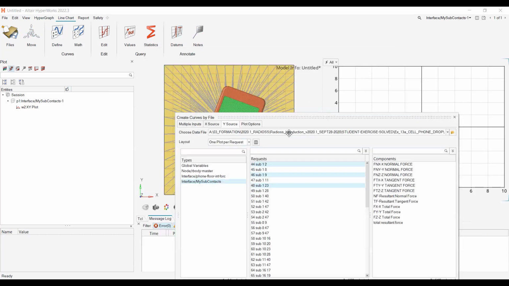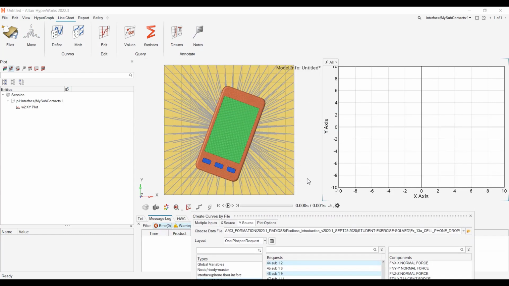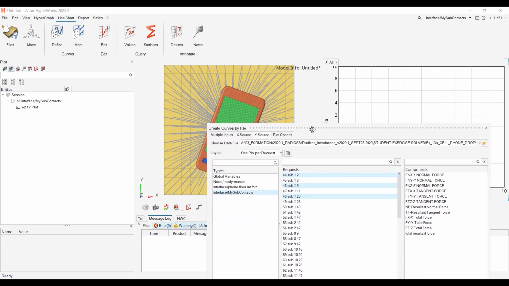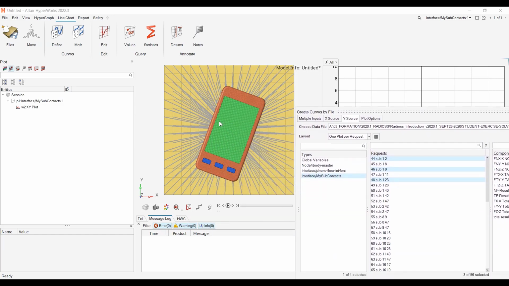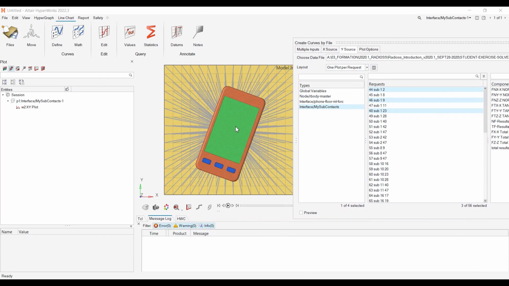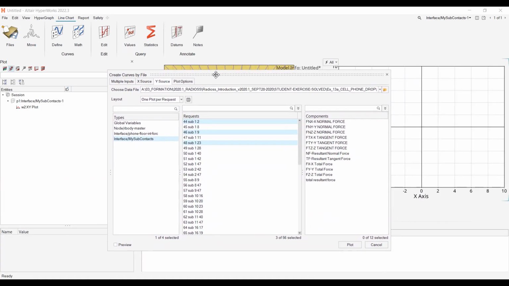So I just left on the left hand side the model which corresponds to my time history file. So it's a cell phone drop test with a global contact for all the components of the phone. And in a previous video, I showed how in Hypermesh, I authored a script to generate one subcontact for each pair of components whose distance was lower than a given tolerance. I will put it in a tail in this video, so that you can refer to it if needed. And now I want to plot the curves.